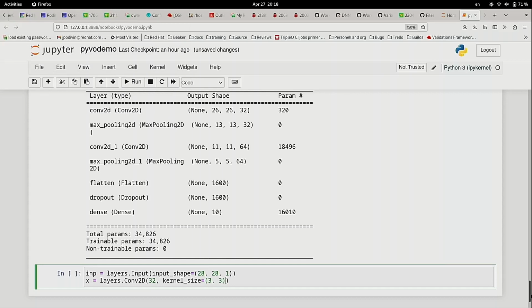Even or odd number? It can be. I think you can do even also, but the problem is that you then have to make sure that the layers fit together. It's like little Lego pieces. If you have a Lego piece that doesn't fit on top of the other one, it's going to be unstable. In this case, it's just going to fail on compilation.